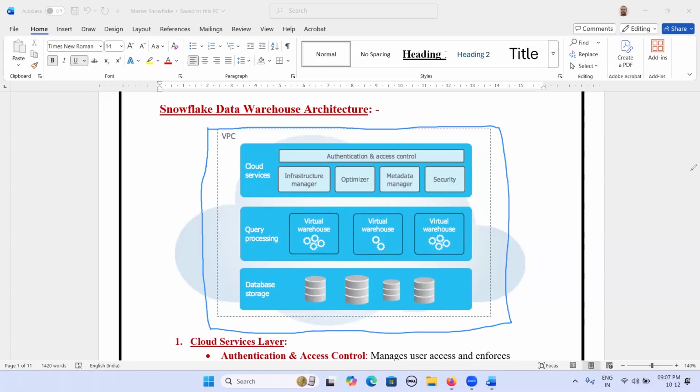Okay, order may be anything. Cloud services, second one query processing, and third one database storage.